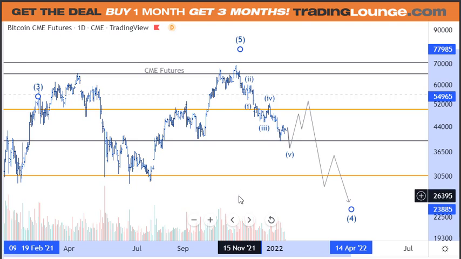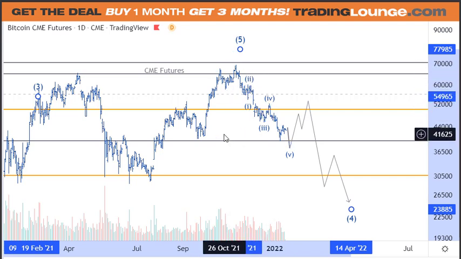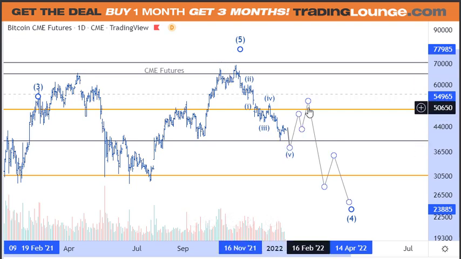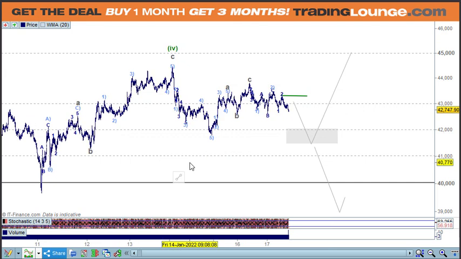You could probably do the WXY better with Ethereum, by the way, because Ethereum's top here was completely different than Bitcoin's, but I'm not going to get into that at the moment. So I just wanted to keep it simple. If we get 5 waves here, then we should get a US dollar corrective rally and another 5 down before commodities start trading. So we're yet to see how this all plays out, obviously, but that's the way it is. Let's see how we go.